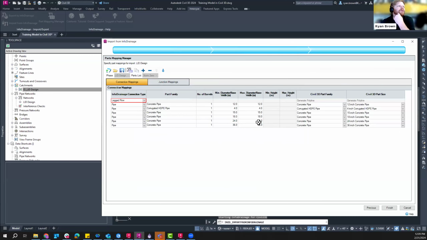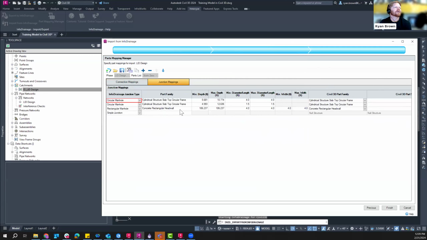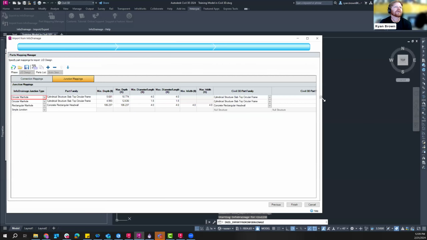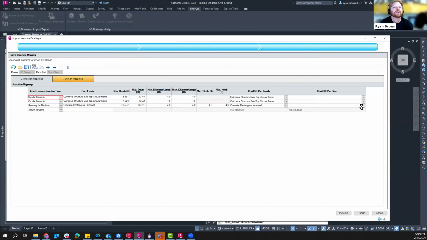Just hitting next here, you might notice I do have some things already populated. So again, it's able to pick up on the idea that I had these originally in here, and that I've already had them mapped, so it's going to auto map some of that stuff for me. And then I've got some additional things in here. If you remember, I did make some changes to the manholes. So there were some different manholes that were updated as well. We can see there was one that was updated here.